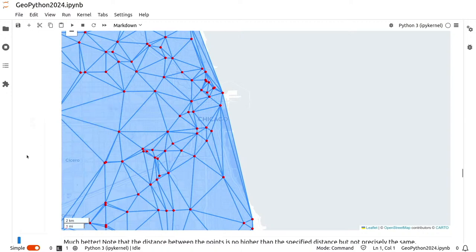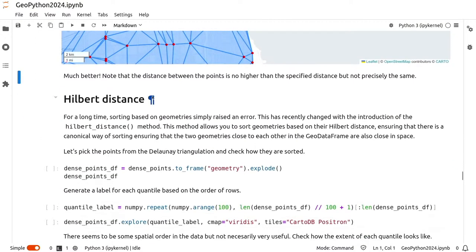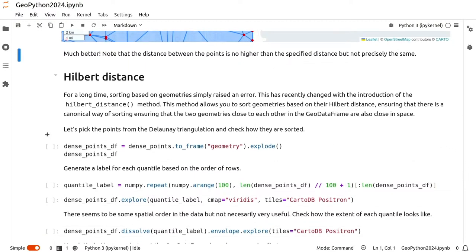Then the next section where I continue is Hilbert distance. The Hilbert distance itself is not new from 1.0. I think it already existed in one of the latest releases. But this is related to sorting geometries.